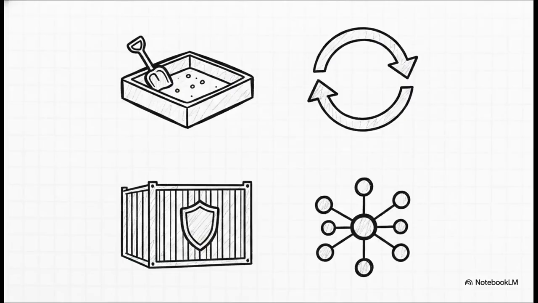Builders flock to these tools for highly specific harness features. For example, they want Claude Code for its terminal hooks and OS-level shell sandboxing. They absolutely love Codex CLI for its background asynchronous pull request workflows. They deploy OpenHands for its strict enterprise-grade Docker isolation, and they rely on Aider for its seamless Git-native code tracking. You see, it's the harness features, not just the model, that win over the users.